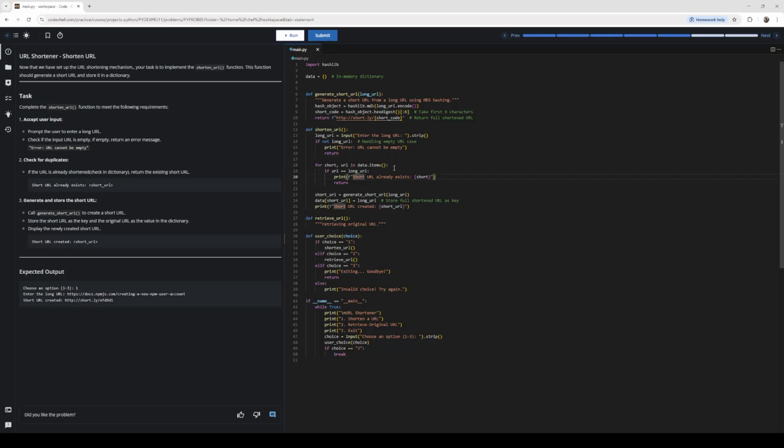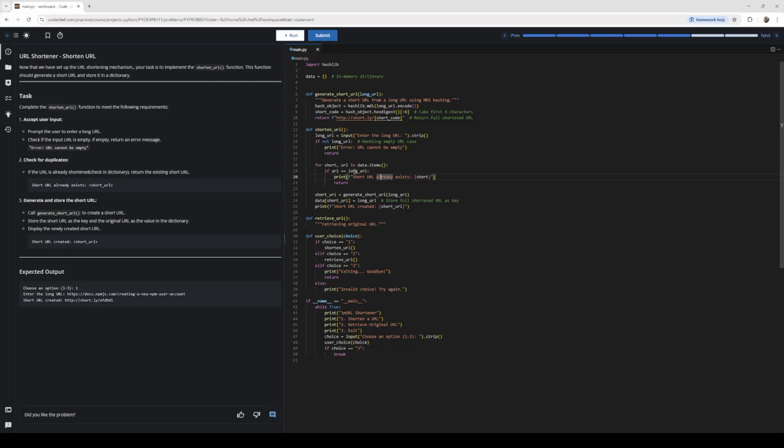So in this particular for loop, what do short URL and URL in data.items stand for? Short URL basically stands for the key of the data dictionary, which is the shortened URL. And the URL stands for the value of the data dictionary, which is the original long URL given. So data.items basically returns all key value pairs in the data dictionary as tuples. So in this for loop, we are looping through every key value pair present in the data dictionary.